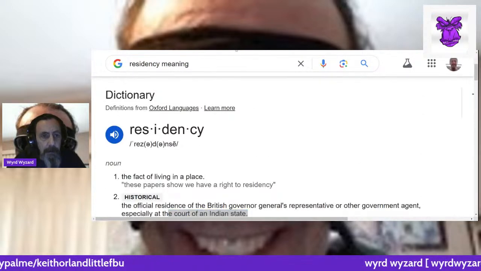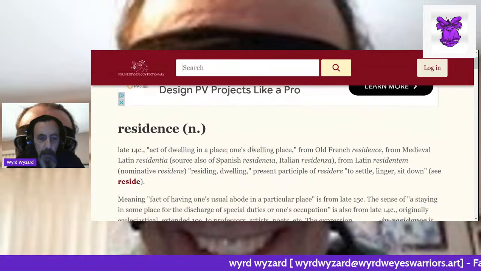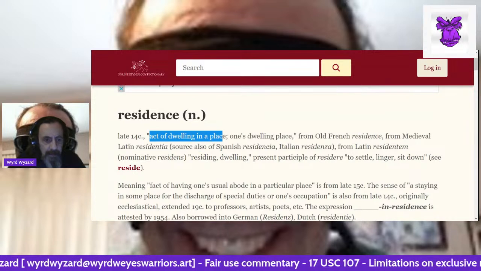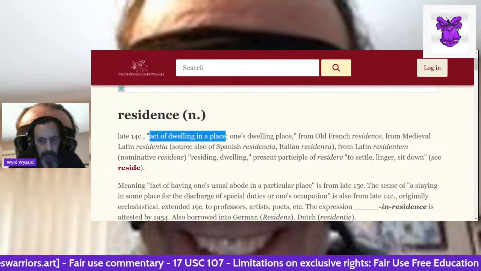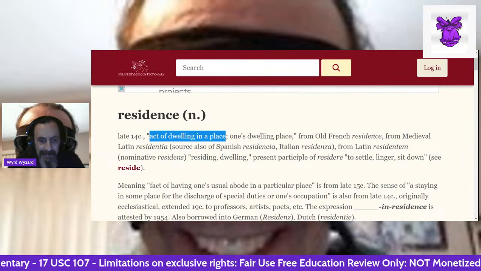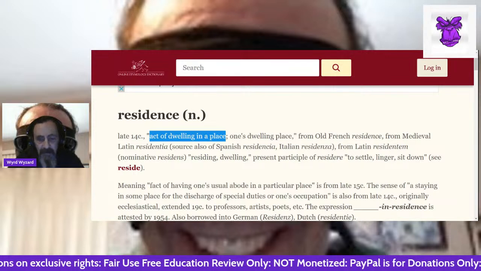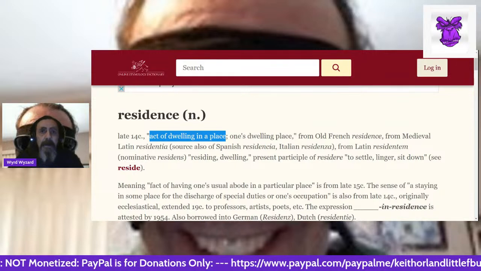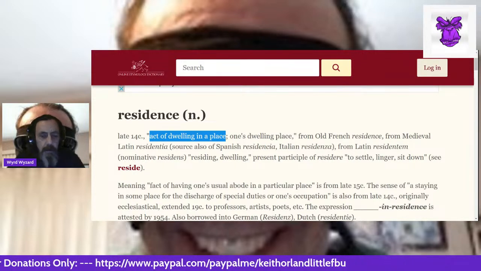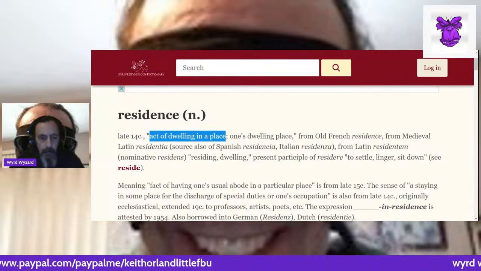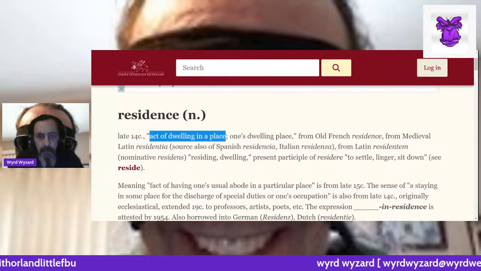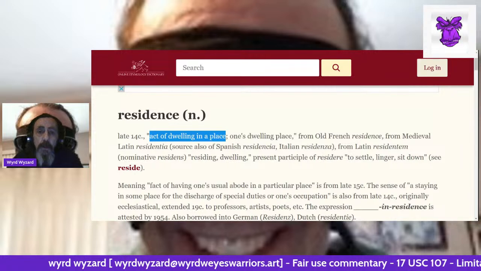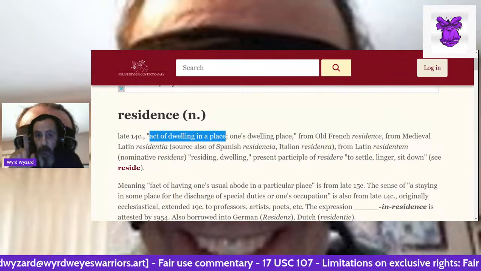So let's take a look at the next one, etymology, residence, as it told us to look at before earlier in the resident. It is the act of dwelling in a place. The act versus the fact. My actions of living here in this place are not properly as described in that document. How do I know? You have a certain application of the definition of resident. In the state of Iowa, it says resident determination is for individual income tax purposes. And we'll see that shortly, folks.